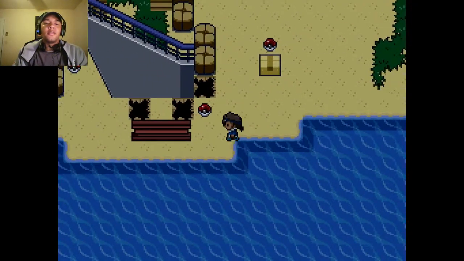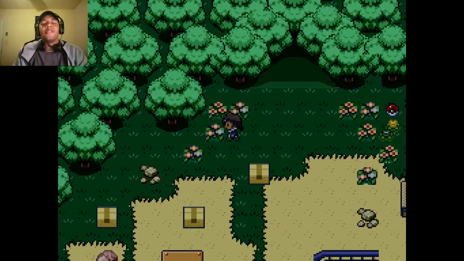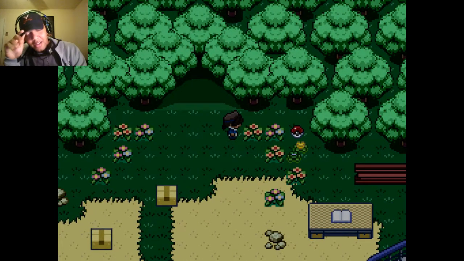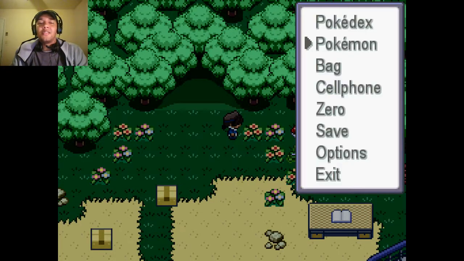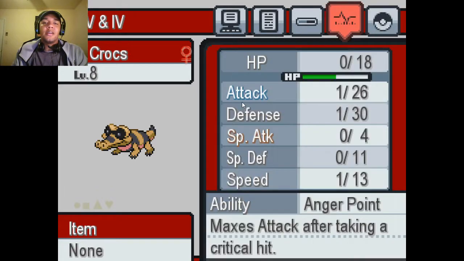I might actually just... I should've thought about this, man. That's a trash nature for... that's a trash nature for Sandile. That's literally one of the worst natures you could possibly get for Sandile. Oh my god. I called it too. I literally sat here and called it. There's probably gonna be some dumbass nature like Modest, and then it was Modest nature. Oh my god.